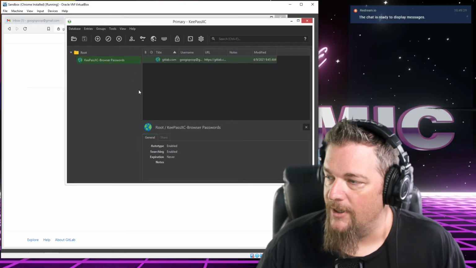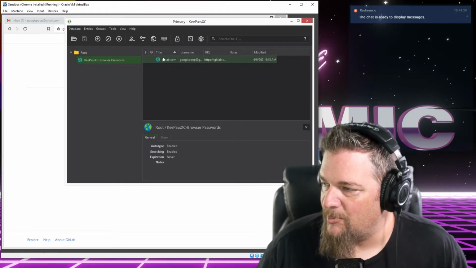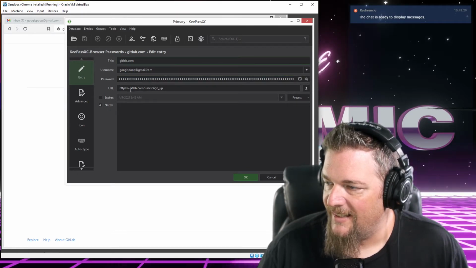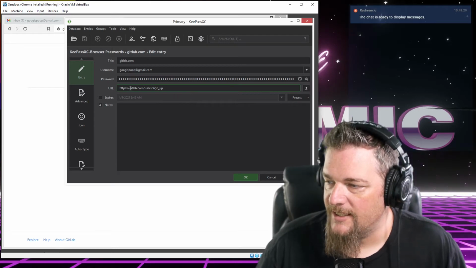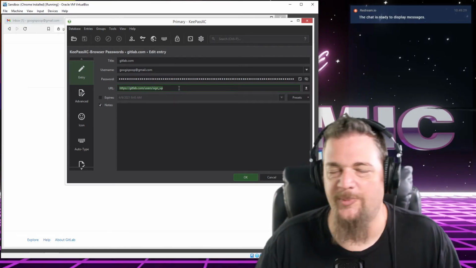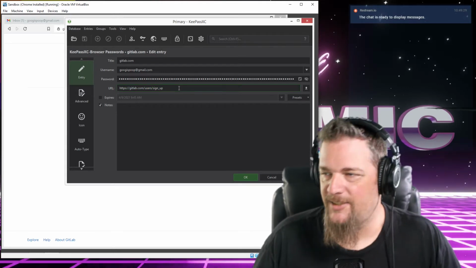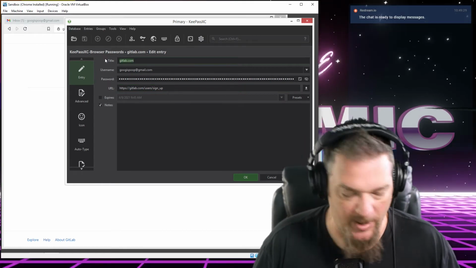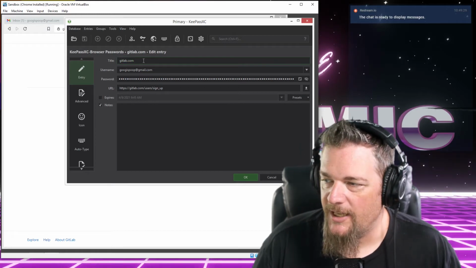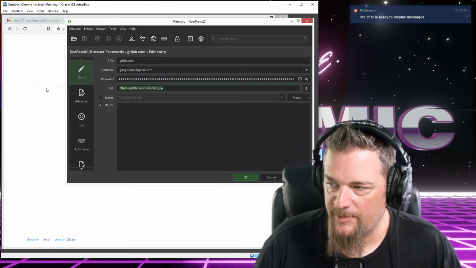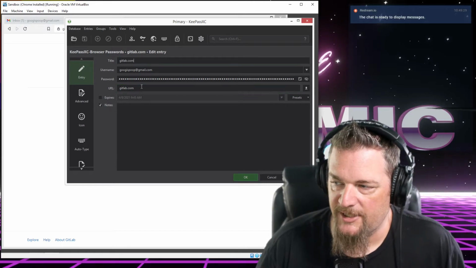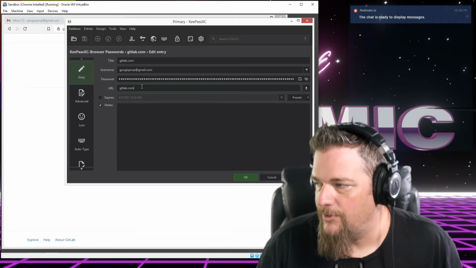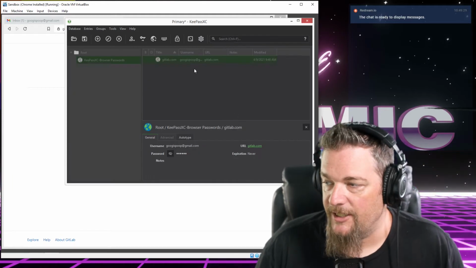We have an entry for gitlab.com, gugaspoop@gmail. It's got the URL. It has the password. We can see it all right there. The only thing that I wish it would do better is that sometimes it puts an overly specific URL in the URL box, and so in the future, if the URL is slightly different, it won't as easily prompt you to enter the password for you. So a lot of times what I'll do is I'll just copy the title, which is the website in question, and paste it down into the URL. So it just says gitlab.com. That means in any URL under gitlab.com, it will prompt to do the password. So that's the only change I usually make to my entries.